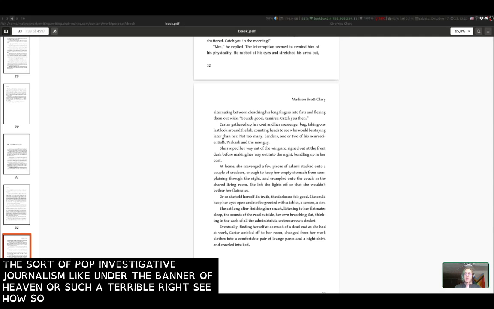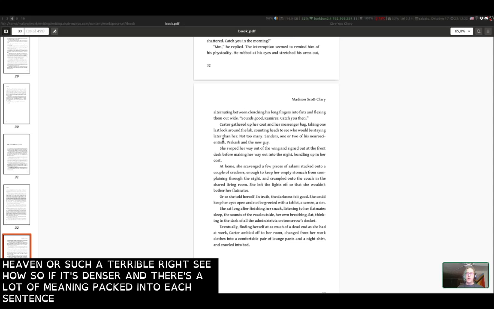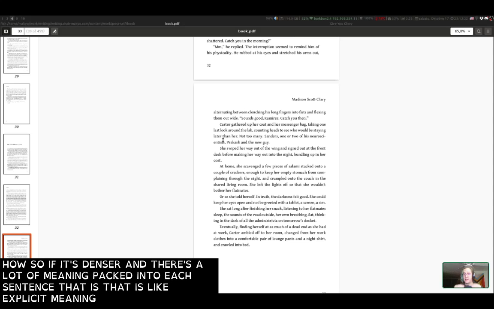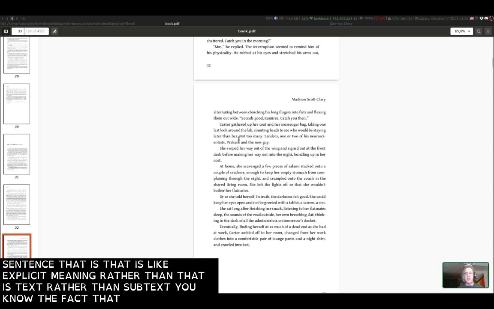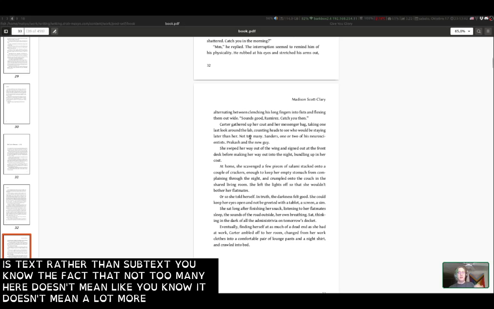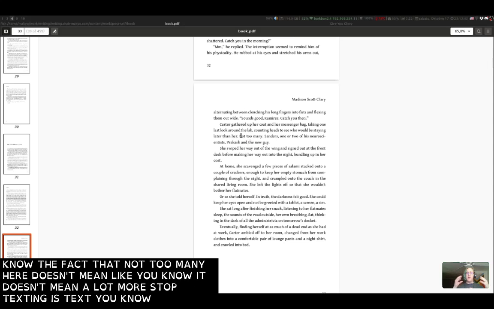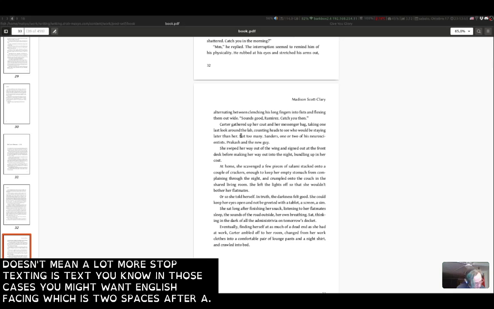So if it's denser and there's a lot of explicit meaning packed into each sentence, that is text rather than subtext. The fact that not too many here doesn't mean a whole lot. That's more subtext than it is text. In those cases, you might want English spacing, which is 2 spaces after a period.